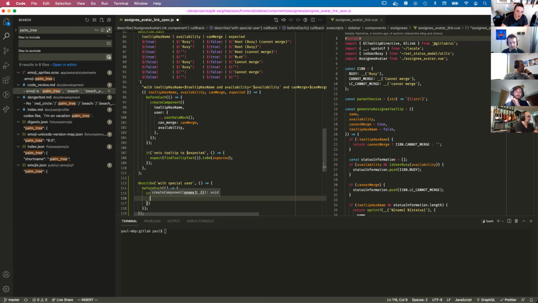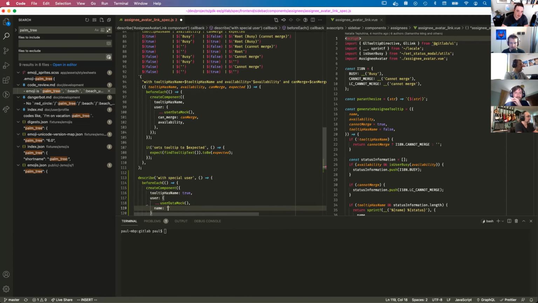And so we're looking for tooltip has name is a thing, I guess. It's got to be true. User, we are going to extend the data mock, but the name is going to be something like, oh, I don't know, Lucas IP. Like that? Or is it single quotes? It's probably single quotes, isn't it? Yeah, it's single quotes. And I didn't spell your first name right.